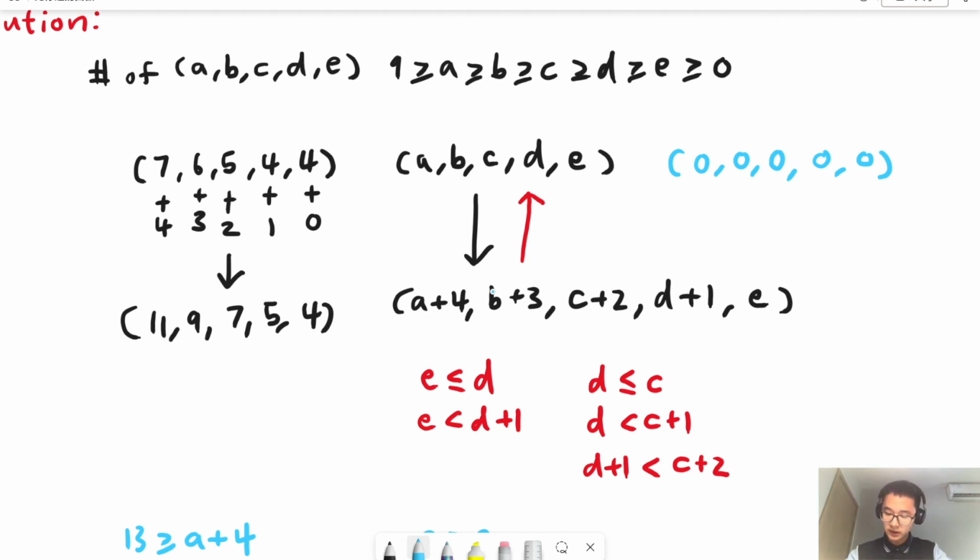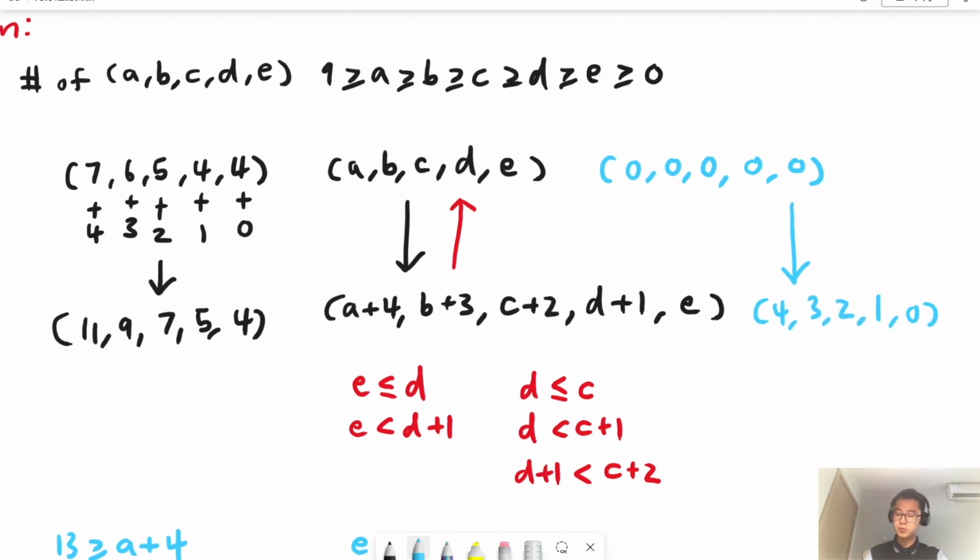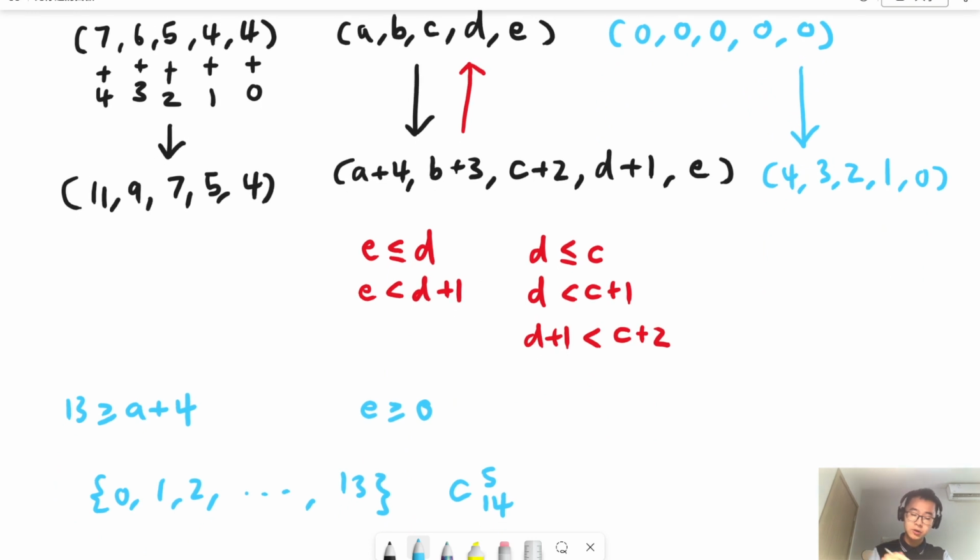This would give us the new ordering of 4, 3, 2, 1, 0. And we do not want to include it because 0, 0, 0, 0, 0 just represents 0, which is not a 5-digit positive integer at all, so it's not going to satisfy the conditions of the problem. We do not want to take a 4, 3, 2, 1, and a 0 out of this set, but we did, because C5 out of 14 includes all the possible ways to take 5 distinct integers out of this set, and obviously 4, 3, 2, 1, 0 is one of them.